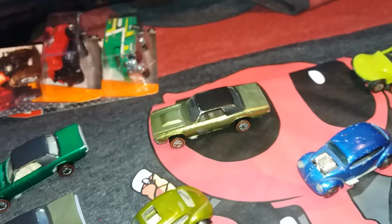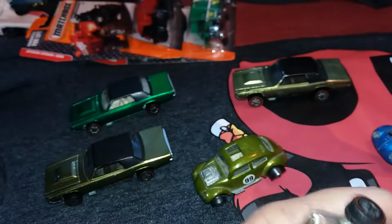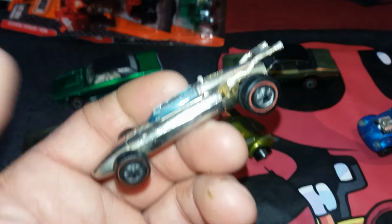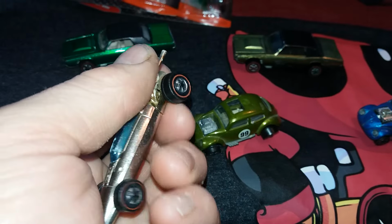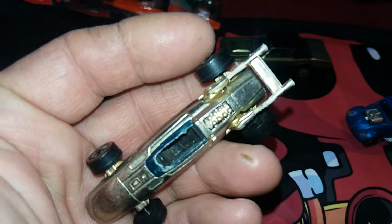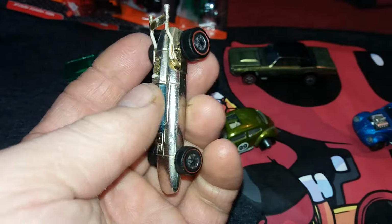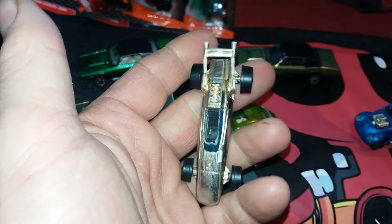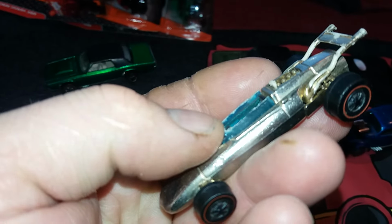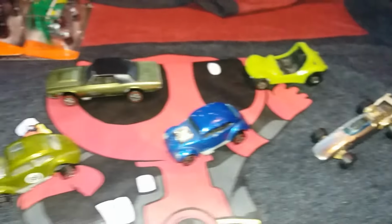I purchased these two separately, but got them at about the same time. So this looks really silver. Even if you look at it in real life, it looks really silver. But it's one of the gold ones that they painted gold. So I don't know if it just got rubbed off, or the gold got rubbed off or what, but it made it more of a silver. You know, the windshield's not that great, but I didn't pay too much for it, so I got a good price on it. So that's these cars right here.